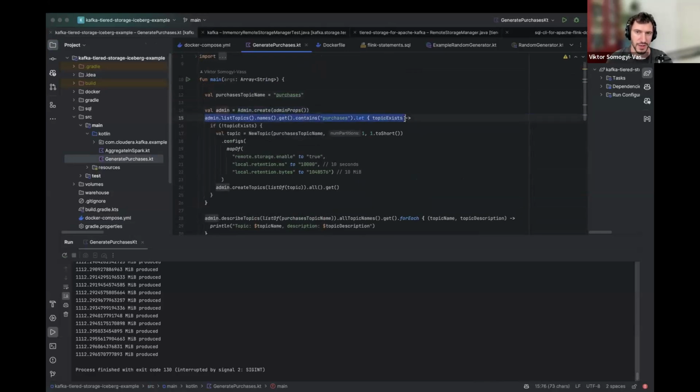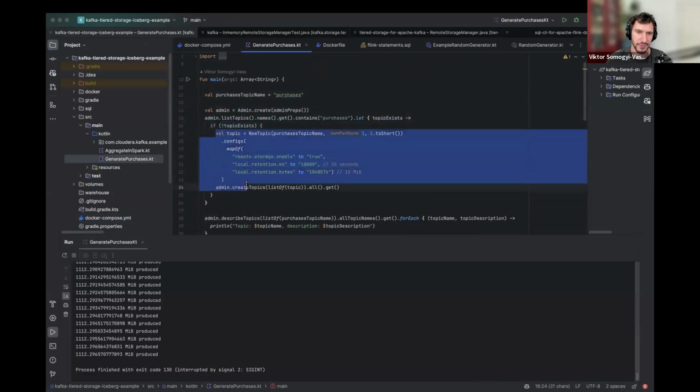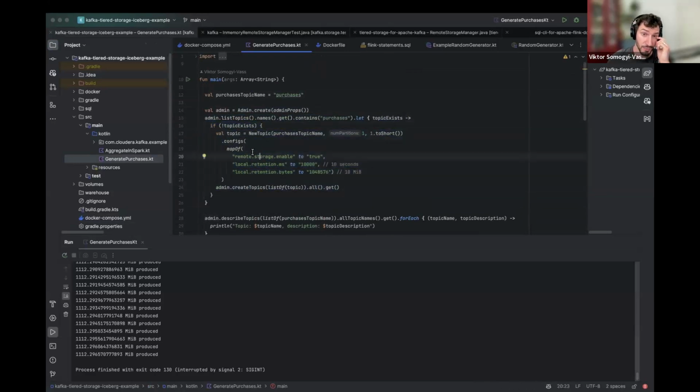I list the topics, and if the topic doesn't exist, I create a new one and pass some configurations to it. These three configurations are: first, I enable remote storage, that is, the topic will be available to the remote storage, and I set the local log retention time and the local log retention bytes.